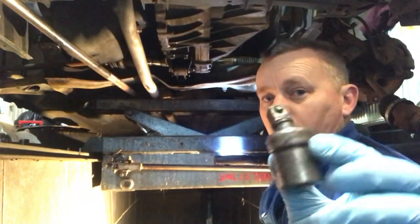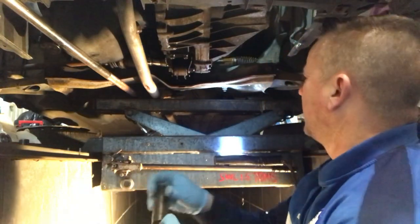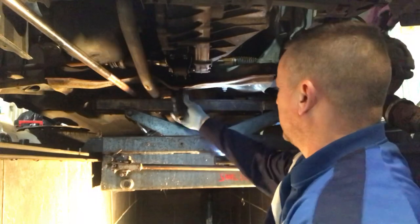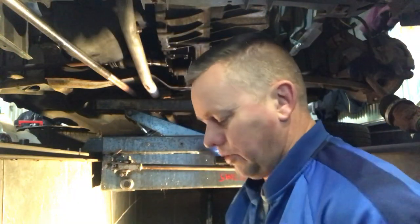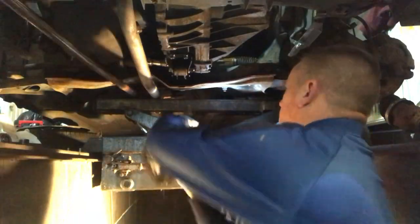Right, so here we go. Look, this is the big guns. I've got the big half inch universal joint, half inch deep impact socket, straight onto there and then straight into the gun. Let's try it on the first setting. I might have to turn it up a bit. I'm still running it quite low, but let's see if that's going to work. Right, straight away. Straight away, that's moving. Let's have a look.